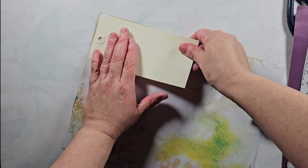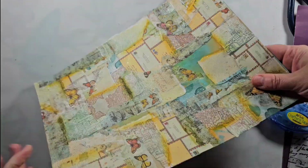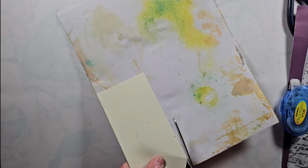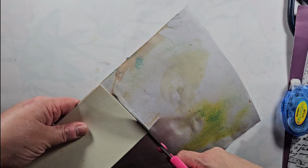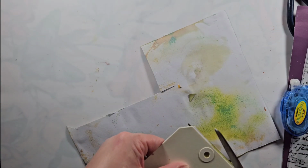But today I am focusing on creating a really quick tag that I'm planning to do. I'm using the base of a Tim Holtz tag that I had in my stash. I'm literally just going to glue it onto the back and cut it out, because I'm feeling a little on the lazy side today of trying to cut it out any other way.